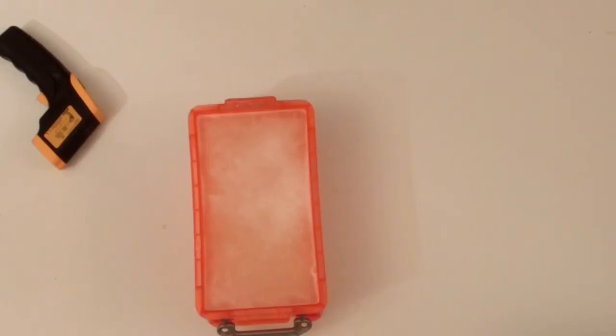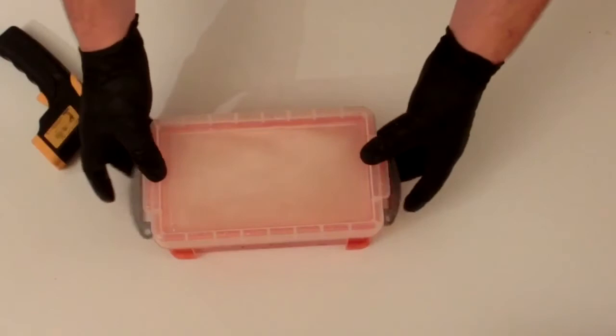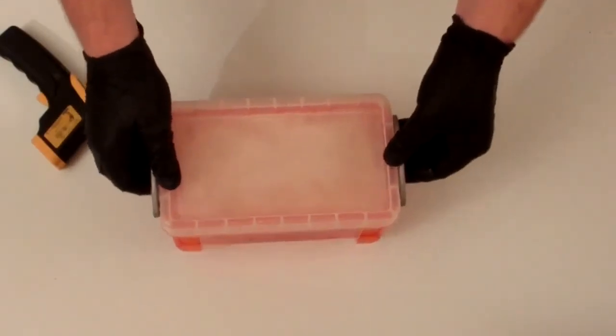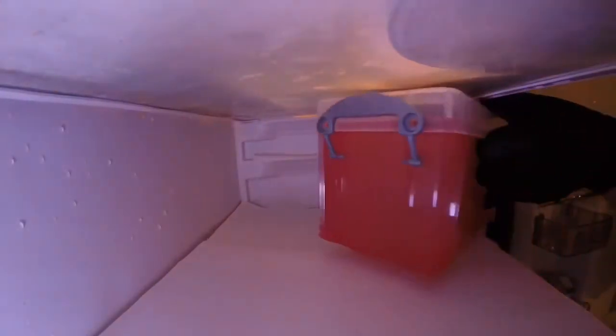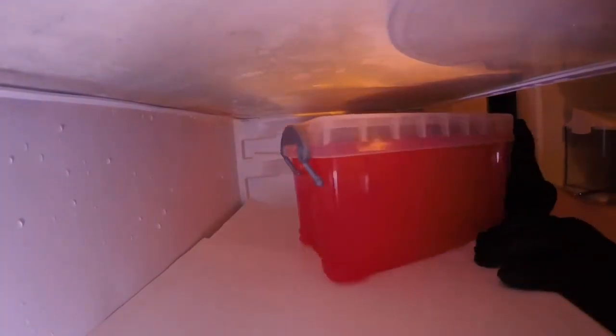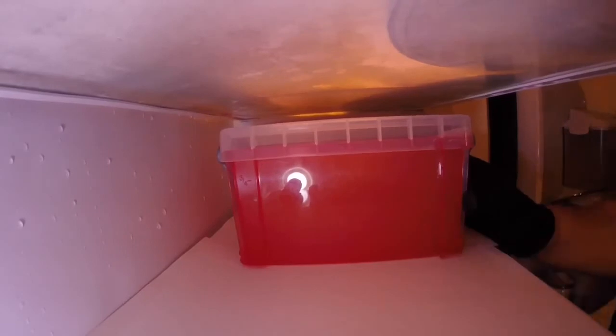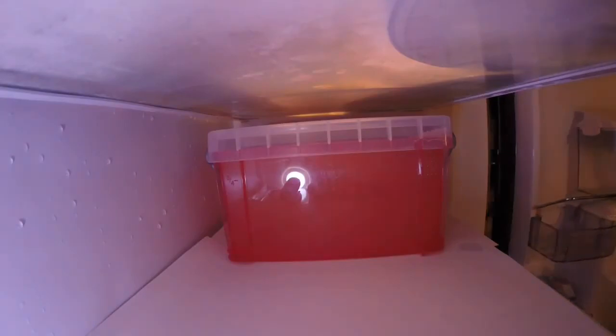When your gel is in the mould, you are now ready to cool it. Place your gel in its final mould back into the fridge for 24 hours. It is important it remains there for 24 hours, and it's also a good idea to try and make sure that it's not disturbed. A good tip here is to place a piece of paper underneath your mould, as this will help absorb any condensation that's generated from putting a warm gel in the fridge.